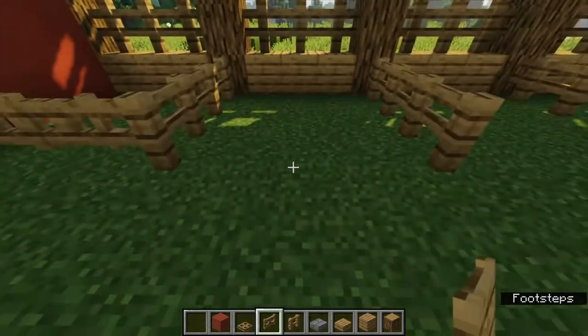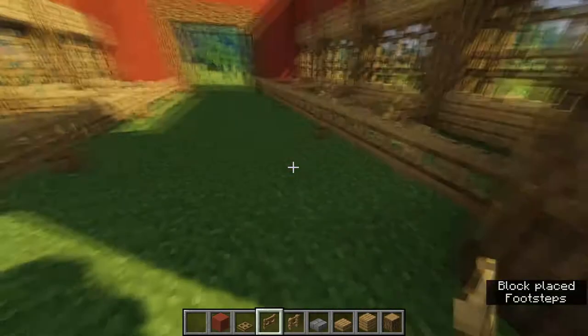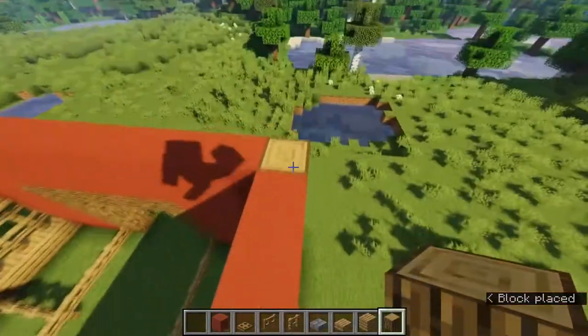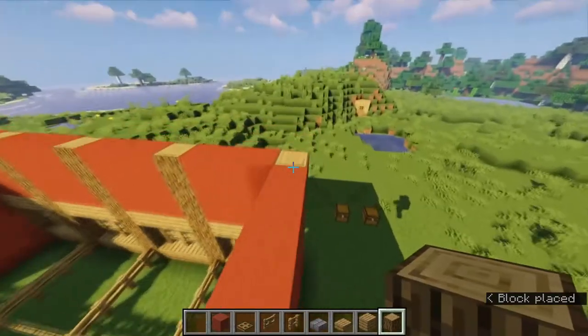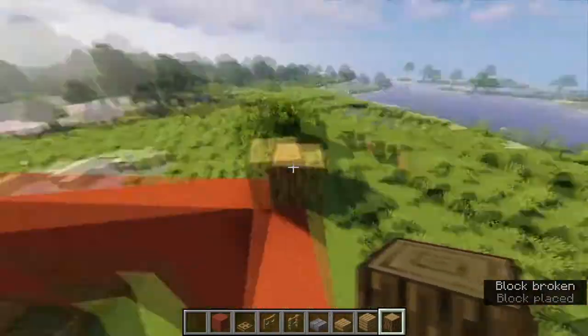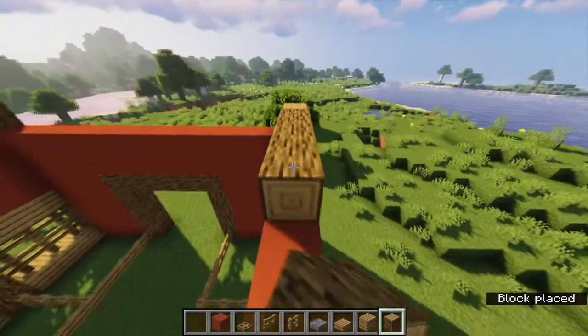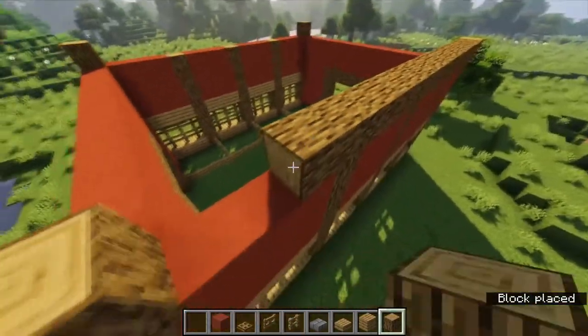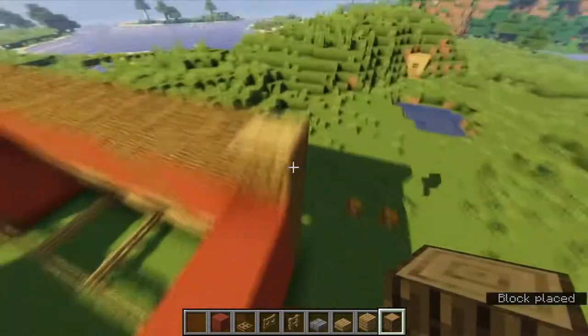Now it's time to do the roof. Now you're gonna wanna go one block up on each corner of the build, just like so. And then you're gonna cross beam with the logs being horizontal, and you're gonna follow it all the way across the build.